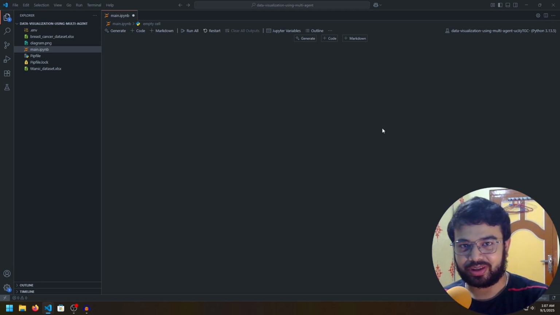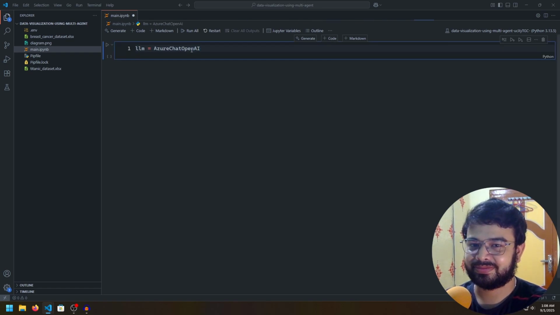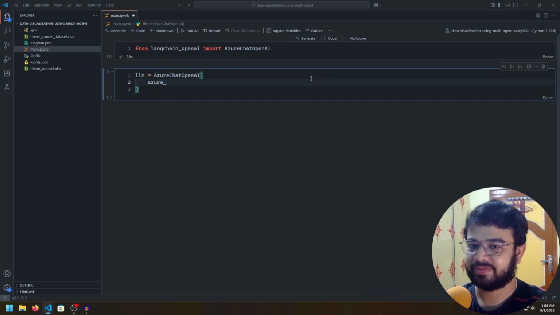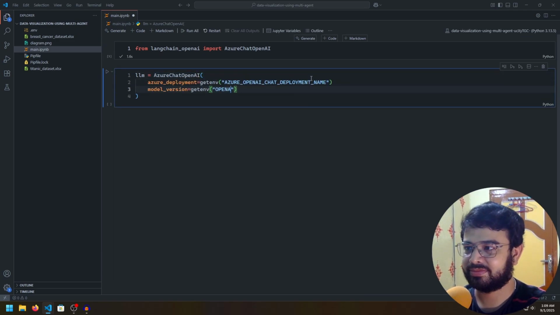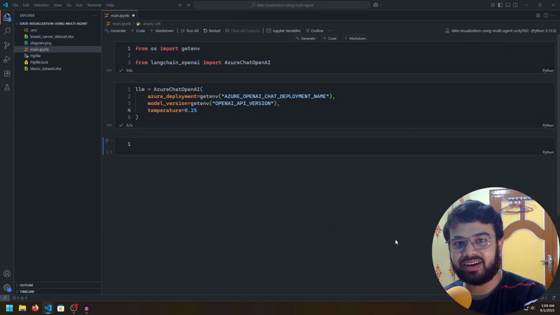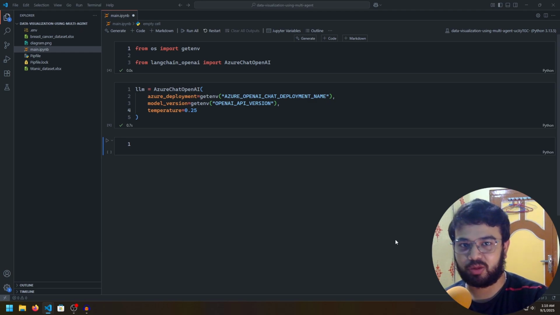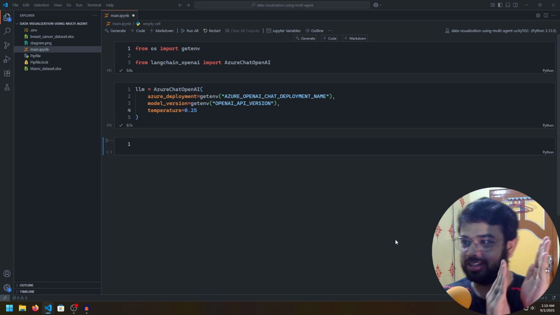Okay, let me code the application. You know what? LLM is the base of any multi-agent application. So let me create the instance first. Okay, I have created the LLM instance. Now you might ask, why did I set the temperature to 0.25? To answer that, I have to say that I have already created the application and I have it ready here in this monitor. I am just copying it.